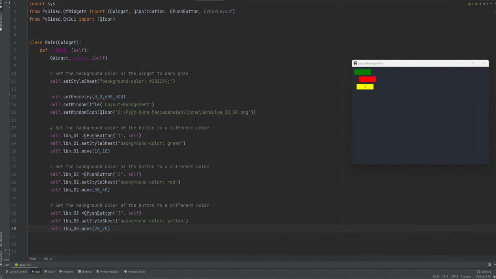I have now placed 3 push buttons in my application window, using the move method.